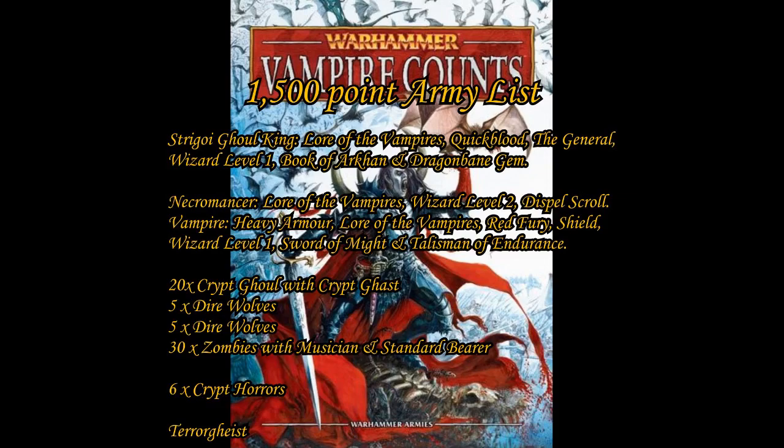On to core then, and I've got a unit of 20 Crypt Ghouls with a Ghast unit champion, 2 units of 5 Direwolves, and a unit of 30 zombies with Musician and Standard Bearer. Next up is a unit of 6 Crypt Horrors, and finally a Terrorgheist, and that comes out at 1,499 points. So, what are your best value options for this list?